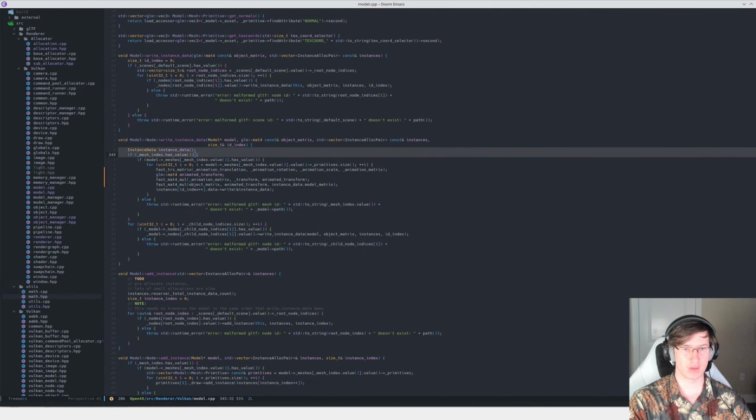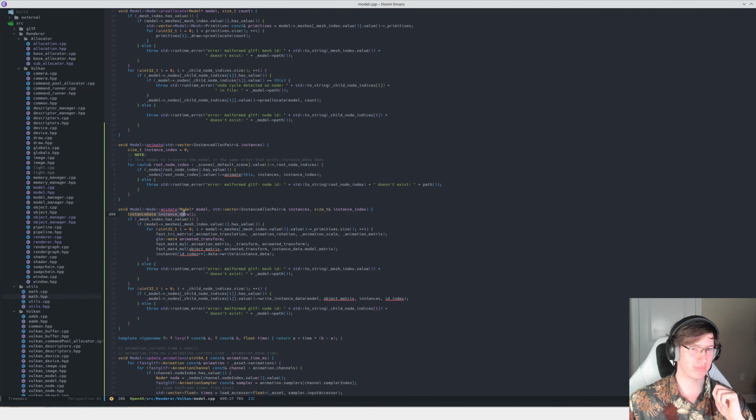And that gets rid of a multiply, which is probably faster still. I'm copying back from the GPU, which is kind of bad, but if I need it to be faster, then I can just store this in the model instead of dynamically doing it. So I think that is the solution, to just get the model matrix from the GPU. Yep. So instead of ID index, this is instance index.